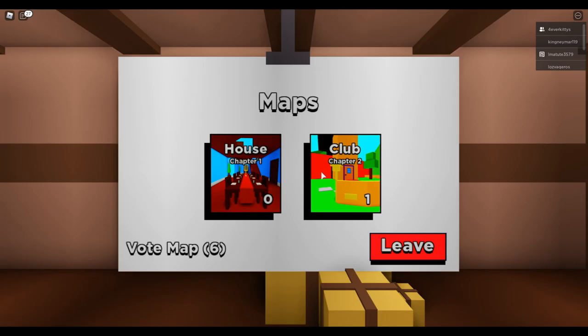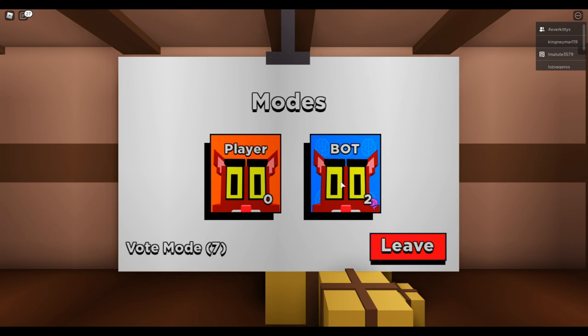Tag. Okay, so look. Chapter 2 is the clubhouse. The clubhouse. Remember from Mickey Mouse Clubhouse. That's what it is. Okay. Mickey Mouse Clubhouse. Okay, let's see. We actually get to see the intro this time.